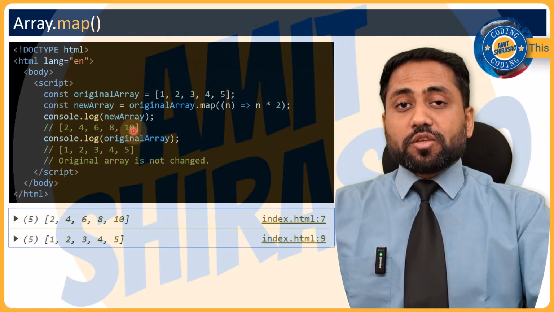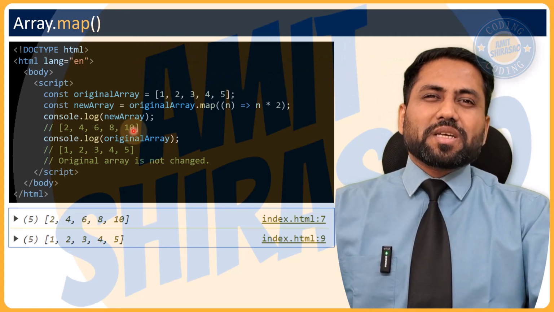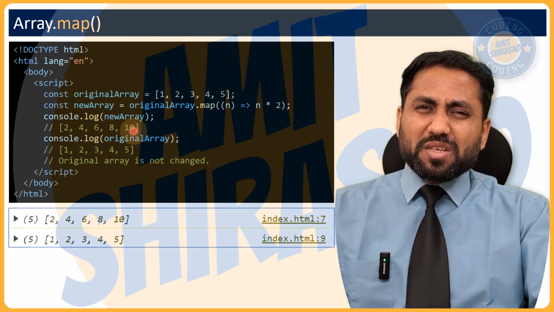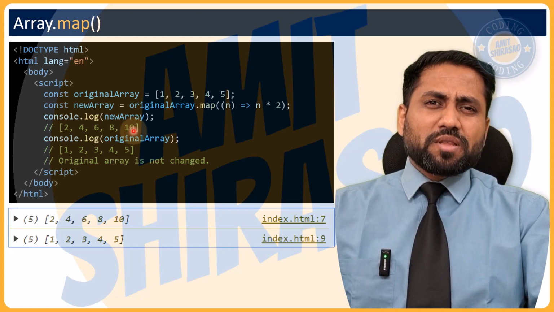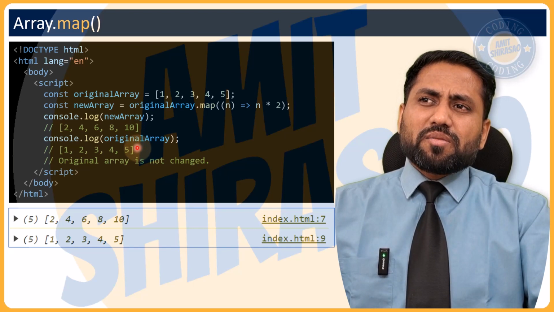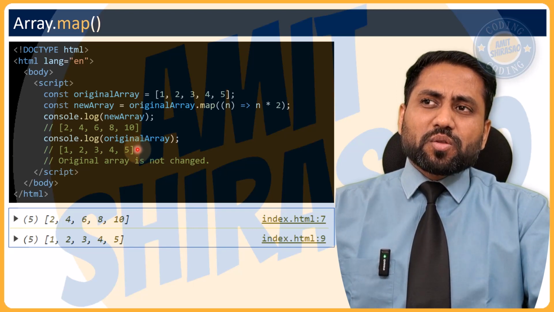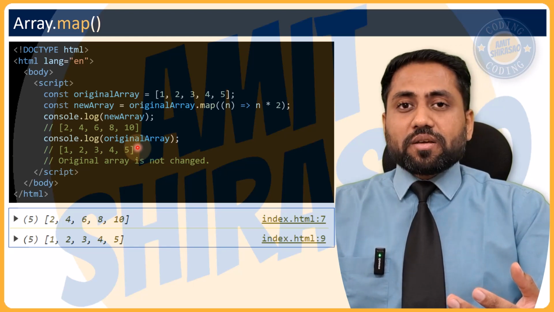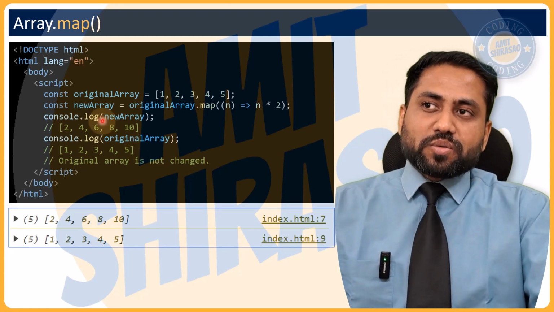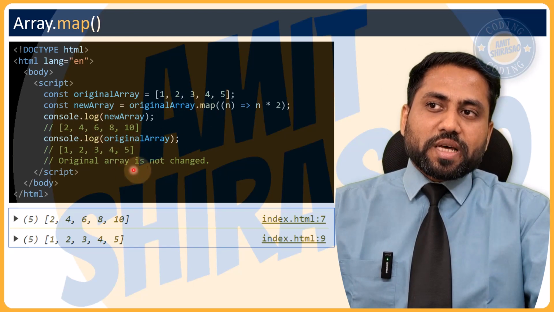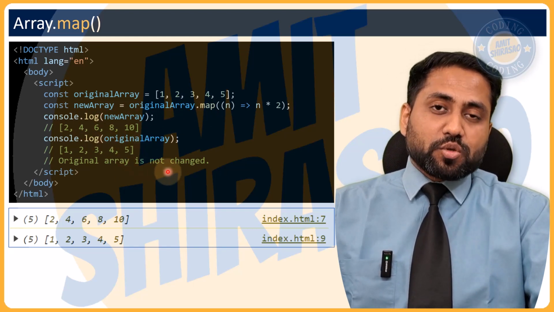Again, it's a relatively new method, not very new. It came with ECMAScript 6, I guess. ECMAScript 6 came in 2015, so it's not very new. But still, by then the trend was that the original array was kept intact. And that's why this is also a relatively new method, and that's why it keeps the original array intact. It does not change the original array.